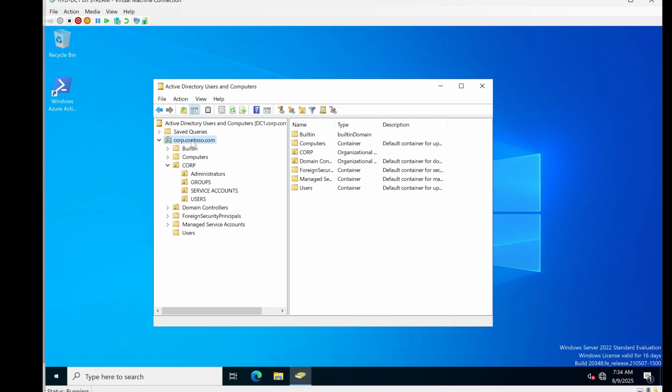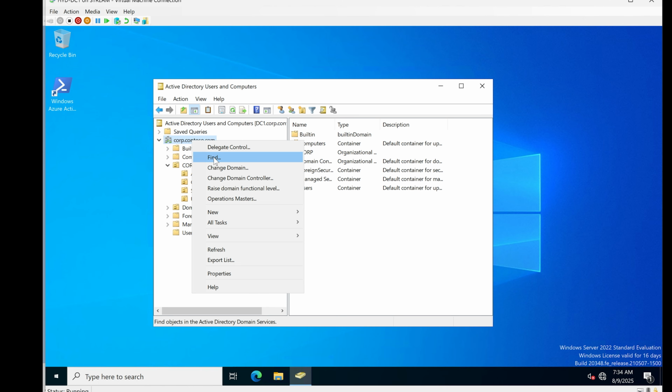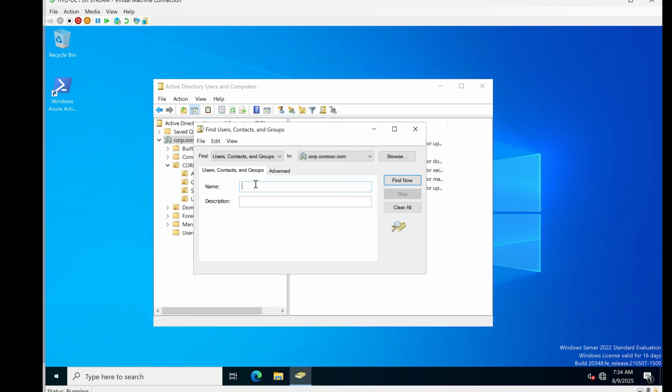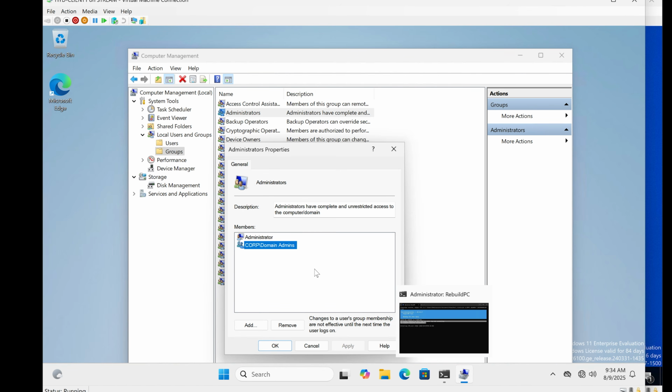But in order to find our account, we've logged in as lab admin to this computer, and I know that lab admin is one of those domain accounts. But let's go ahead and look for this security group called domain admins.